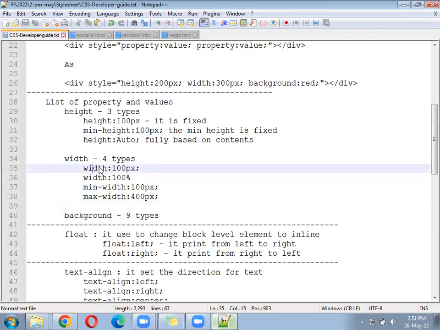Min width and max width we are going to see in internal CSS once we learn media queries.